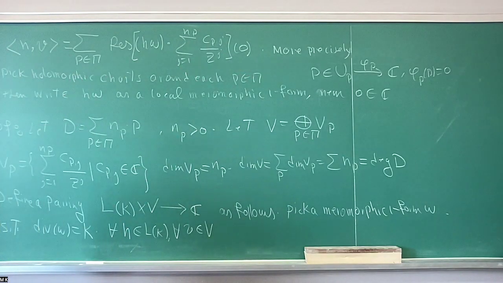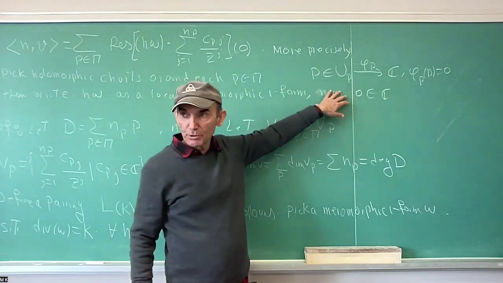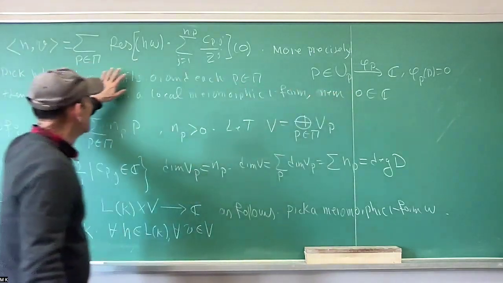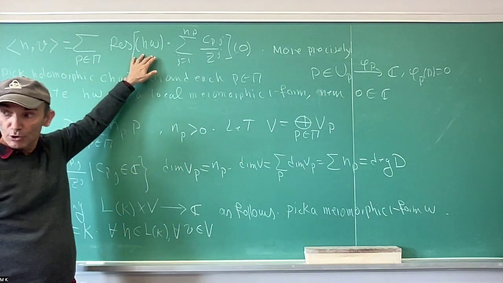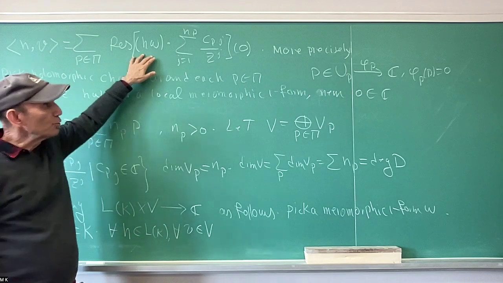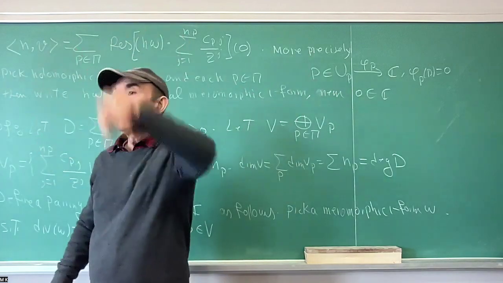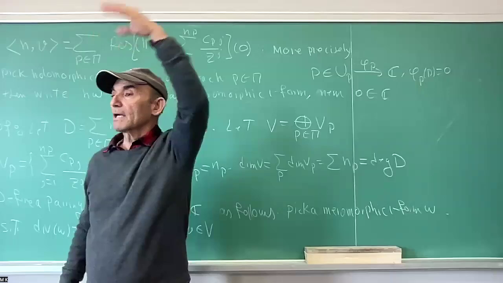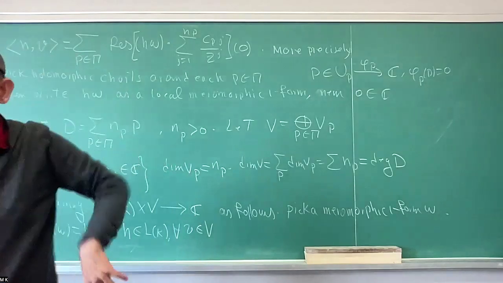Okay? You repeat that. So you take H omega as a local... That's right. So basically, you're okay up to this point, right? Pick coordinates and then write this H omega as a meromorphic one form near 0 in C using this holomorphic chart. Because then you can go back and forth between around 0 and around p. Objects around p get transferred to objects near 0 and vice versa using this holomorphic chart.